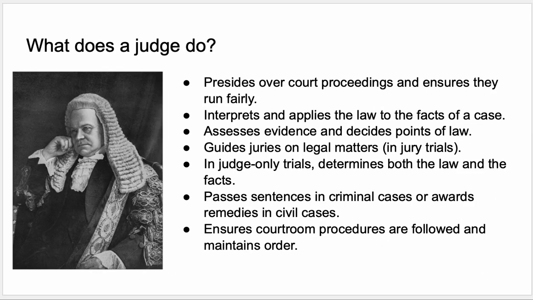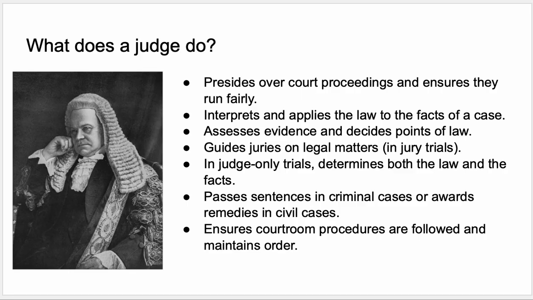Now we're going to go back to basics here. So let's start with what judges actually do. So a judge is responsible for running a court, of course, and to do so fairly and making sure that the law is correctly applied. Now, in all cases, judges interpret and apply legal rules to the facts in front of them. Now, in jury trials, of course, the judge isn't there to decide the guilt. They guide the jury on the law and they make sure that the trial is fair.